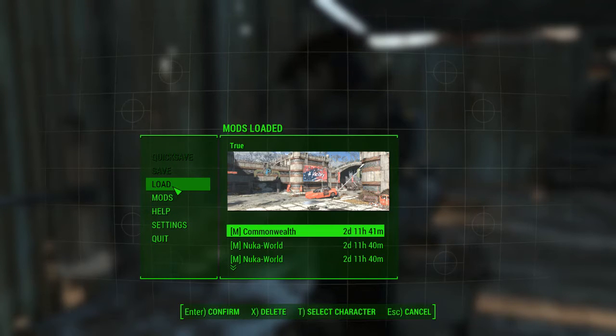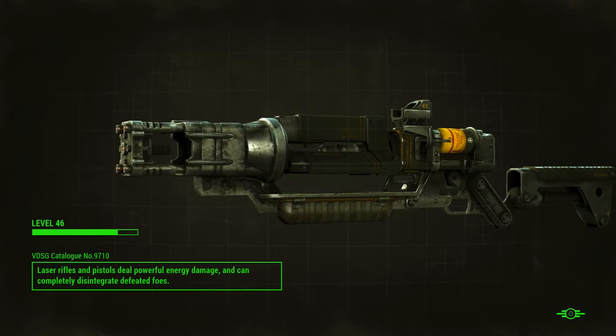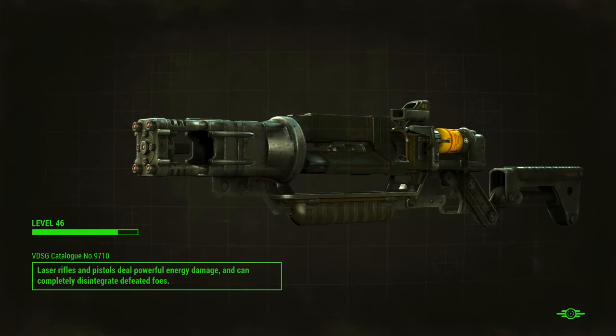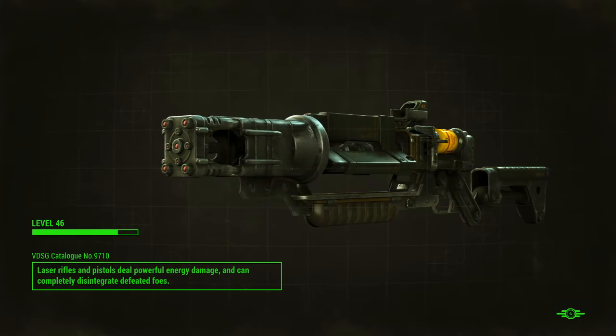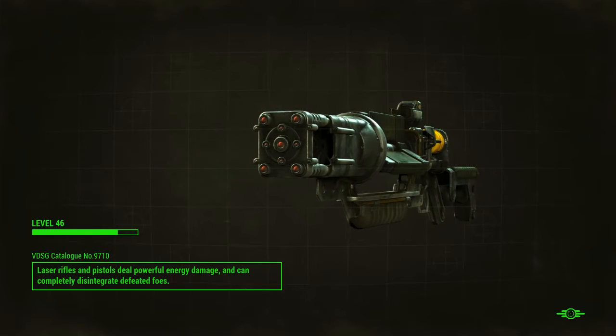Alright, let's go back to load. Yeah, load that game. Alright, something happened. We hit the hard weight limit. That's fine. Let's deposit some junk. I think that's what broke it, was we hit our weight limit when we crafted it. So we don't want that to happen.